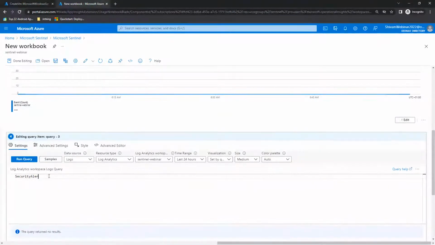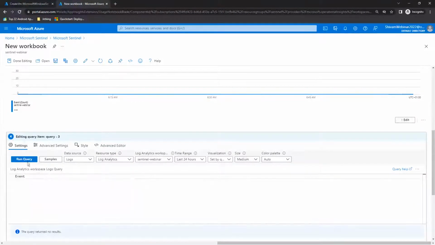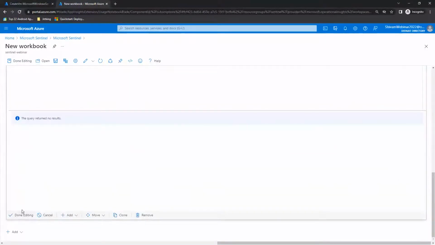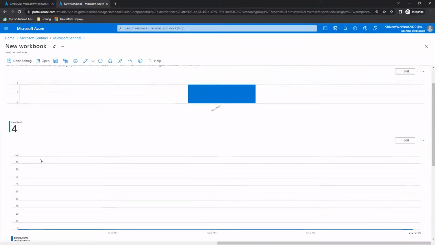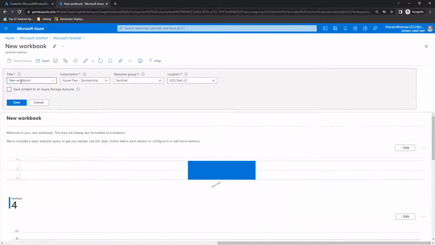If you just wanted to get another query, let me say, I just wanted to get the event logs. So let me go for event here and run the query. So if any events have happened, those are going to be listed out here itself. And which type of query do we need to create? We need to go and create a query called Event. So we have to use that specific query.